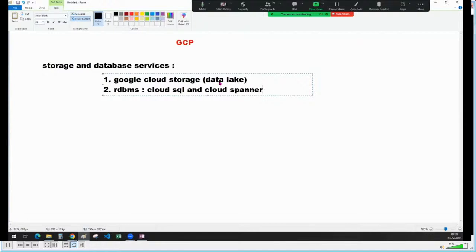So we have two services which are considered as the RDBMS solutions, Cloud SQL as well as Cloud Spanner. What is this Cloud SQL, guys? Cloud SQL is one of the fully managed services provided by the GCP for running MySQL engines, as well as PostgreSQL engines, as well as SQL Server. That means if you have an on-premises MySQL, if you wanted to migrate it to the same MySQL with the same version to the cloud, you have these services readily available, guys. Okay, so this is Cloud SQL and Cloud Spanner that we are going to see in our sessions.